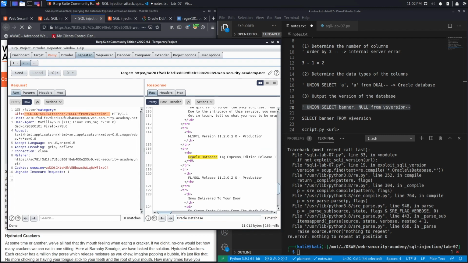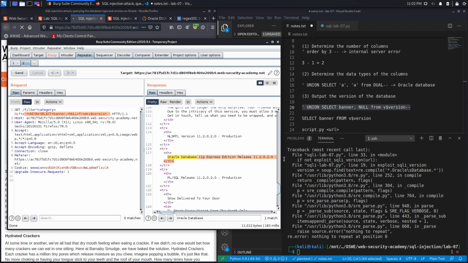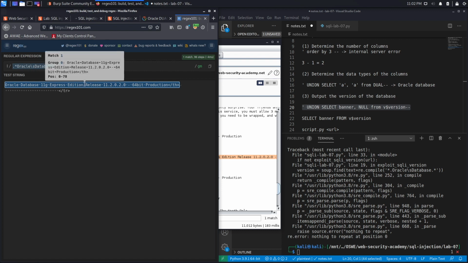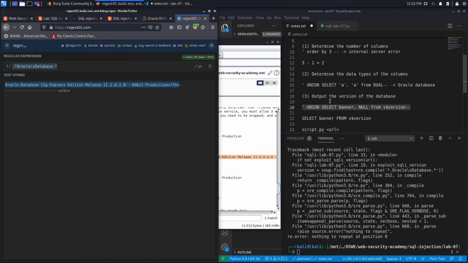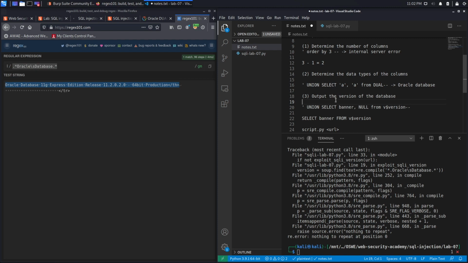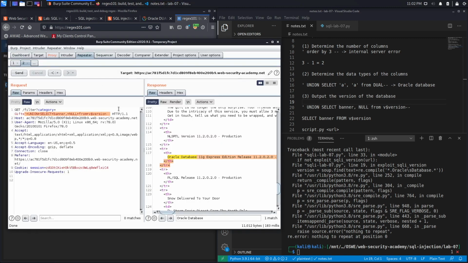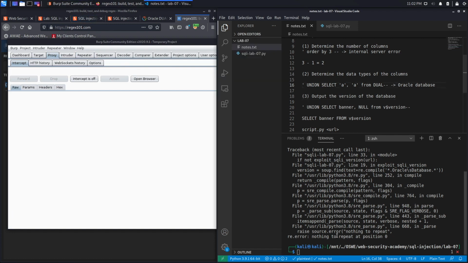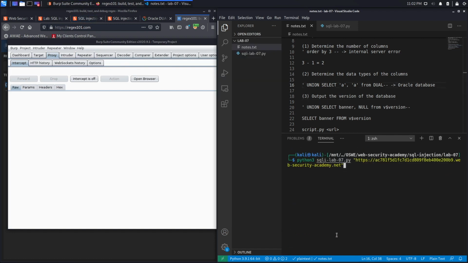Okay, so this is the string that I'm trying to match on. And so what I'm going to do is I'm going to copy the entire string, put it in regex101, and see if it matches on it. Now you could see over here it says one match, and what that means is that your regular expression that is put over here matches on this string over here, and so the program should work. All right, so I'm going to save it, go back to Burp, put request off, just so that it doesn't interfere with things, clear this, and hopefully this should work.